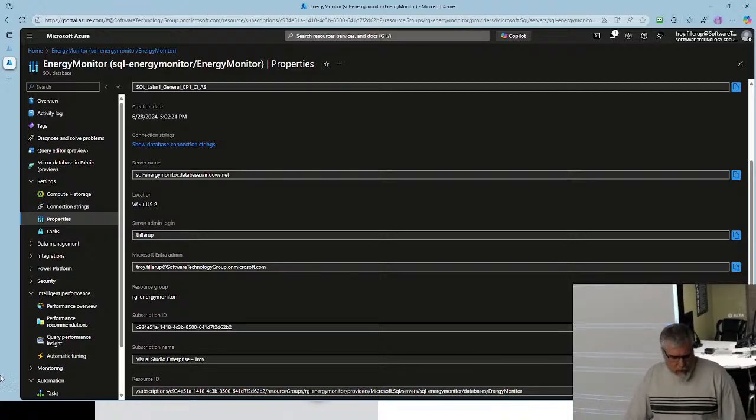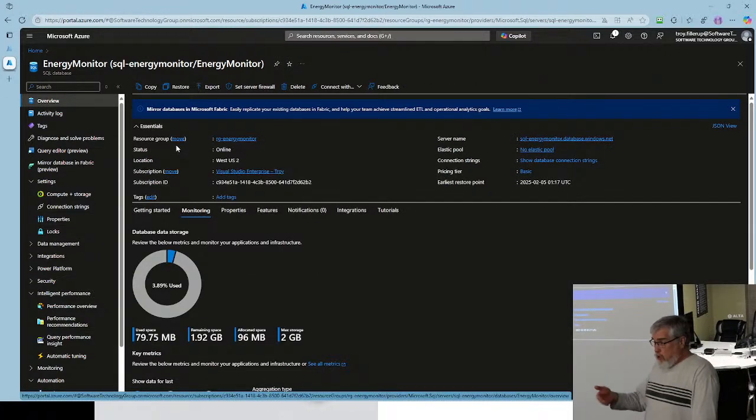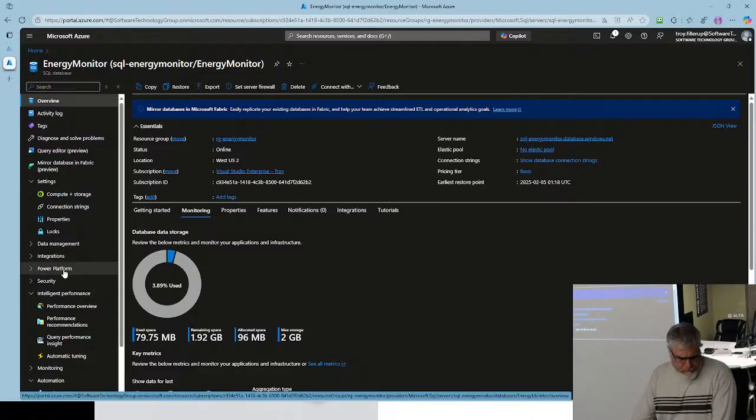Okay. But this right here is an Azure SQL. And in fact, when you create an Azure SQL database, you actually have to create a server first in Azure, and then you create a database under the server. And you can have as many databases as you want in the server, so it looks almost exactly like on-prem SQL. And in fact, if you bring it up in SQL Server Management Studio, it looks exactly the same. There's just a couple things missing.